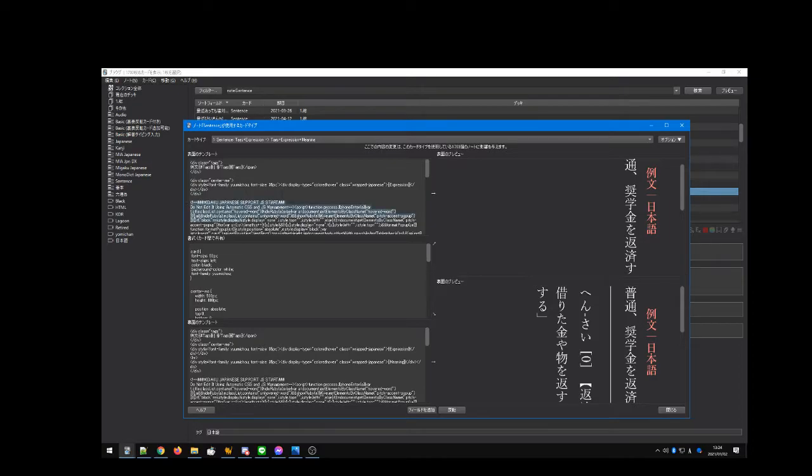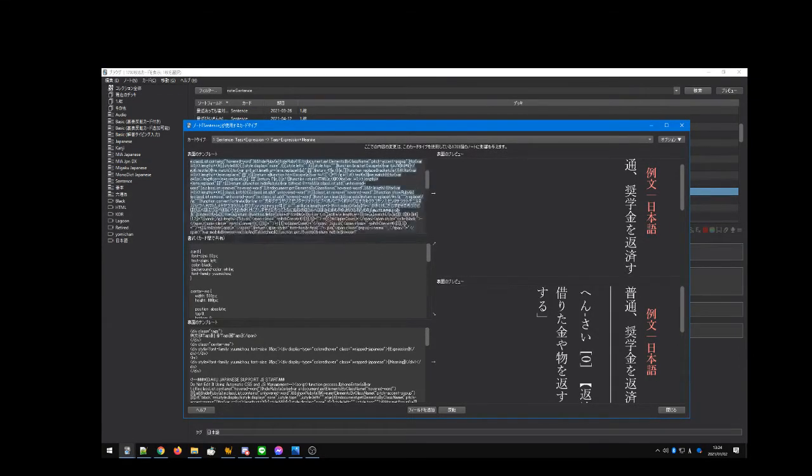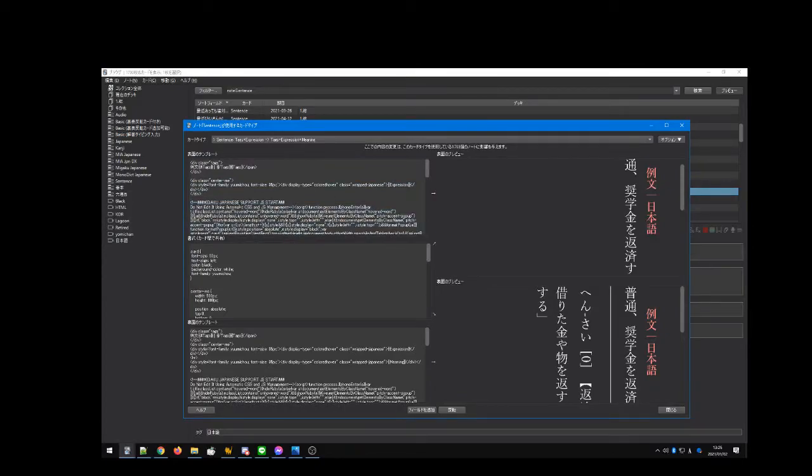And then all this junk right here is just for the Migaku add-on. I know it looks complicated, but just ignore it because you will never have to change that. That's just for it to work on your phone and whatnot. But yeah, just don't worry about that. In fact, don't worry about any of this, because what we're going to be focusing on, if you want to change your cards to make them look like how mine do, is all you really have to do is change the way this looks right here.